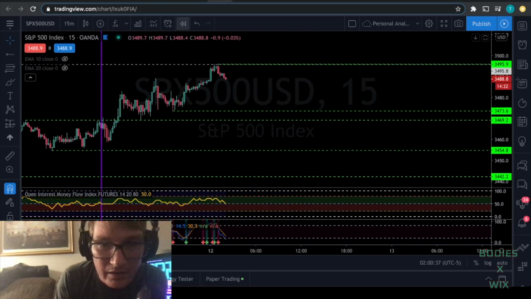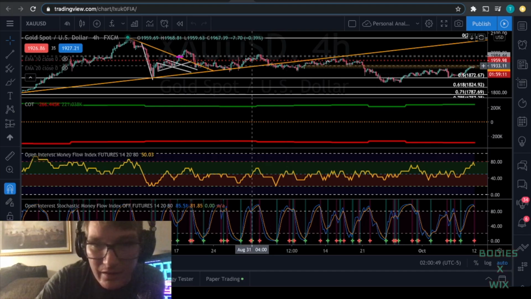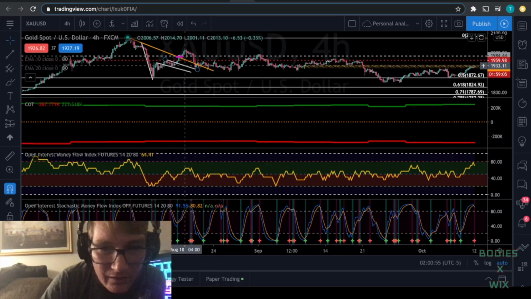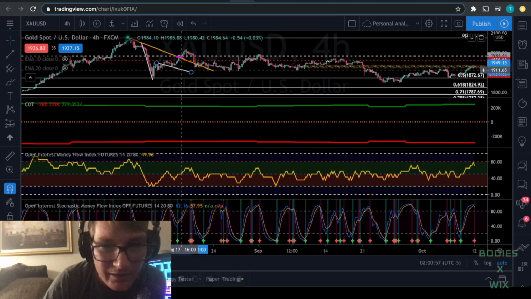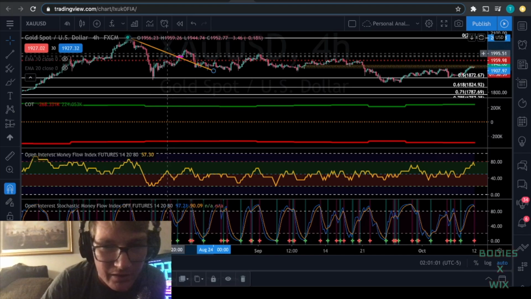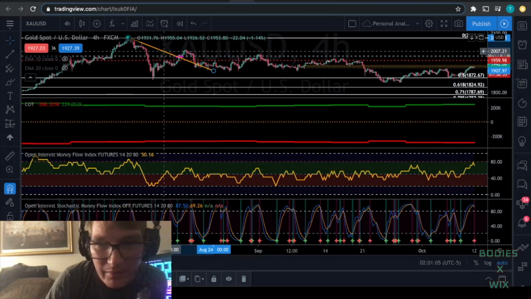Another one I wanted to look at was gold. And this thing, I swear, I don't know how it keeps this chart, because I delete it every single time, and somehow everything stays on there. None of these things I've had on there in months. I swear I do this, and you've probably seen me do it, actually.